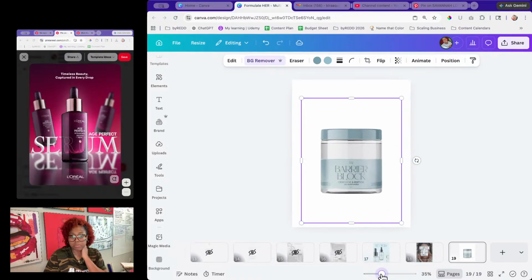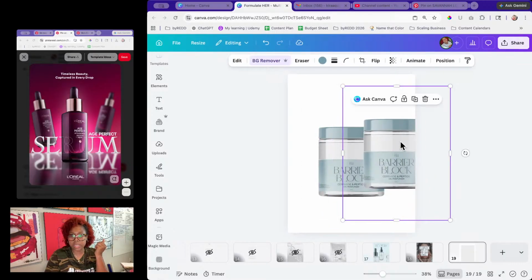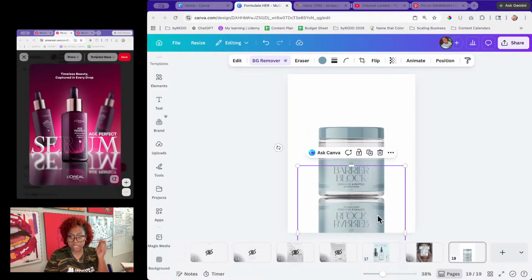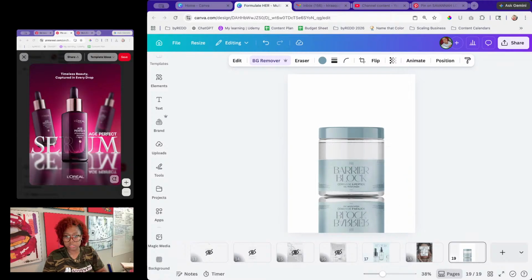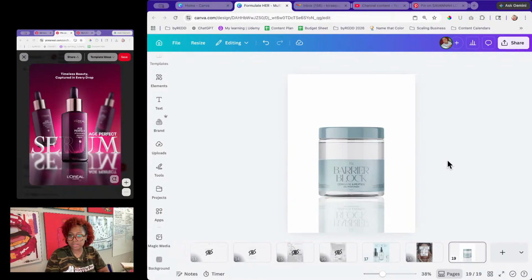I'm going to zoom in just a little bit more. Okay, so we have our jar. We're going to duplicate the jar, just like how we did before. We're going to flip it vertically. And we're going to bring it down to where it looks like it is mirroring its original self. I'm just going to bring it up just a little bit. Transparency to 35, like how we did before.